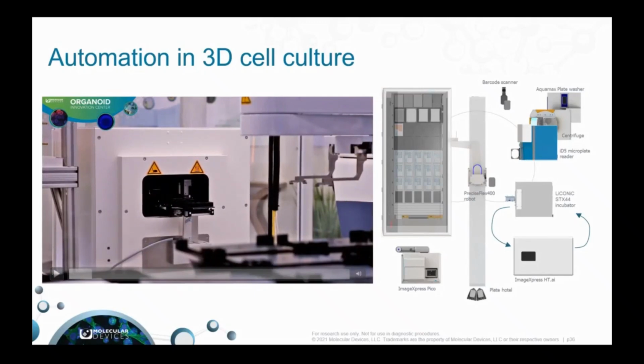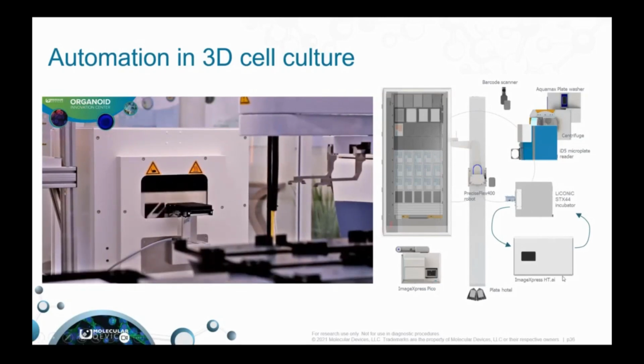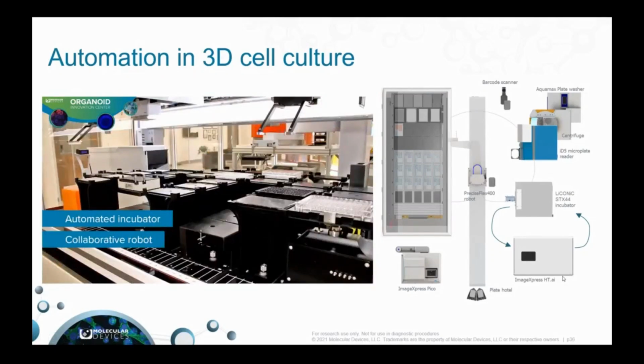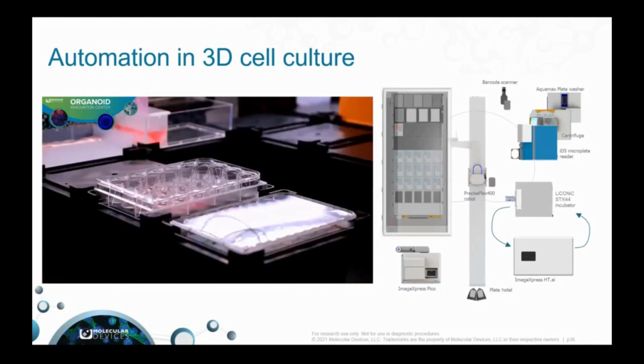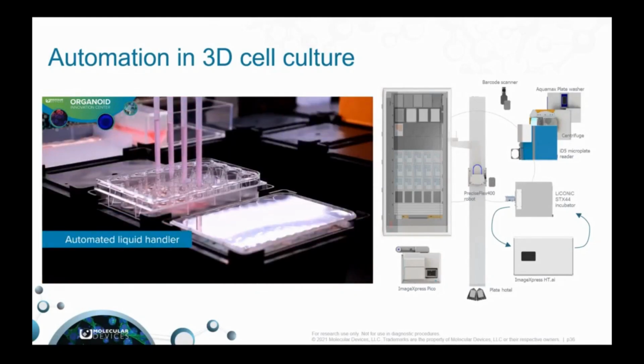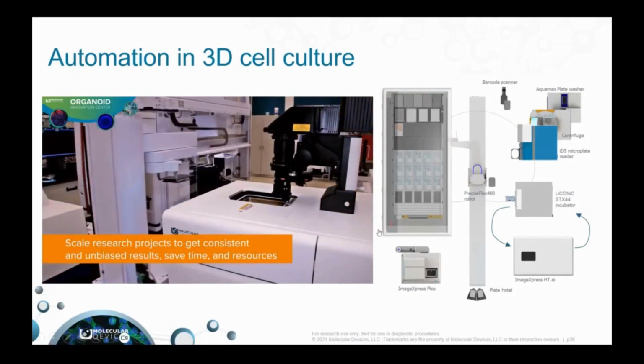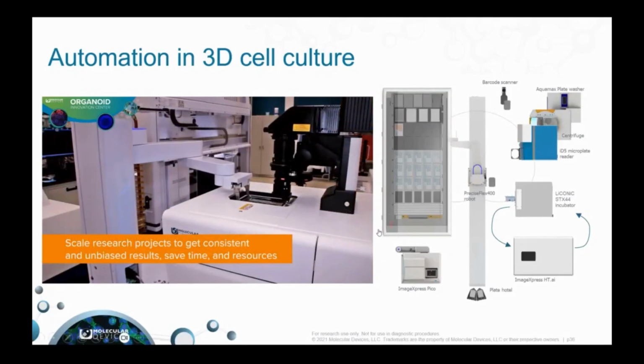Our custom solutions team has worked with various customers to customize their automation setup for their assay requirements. We can schedule different events to carry out automated cell culture process tasks, such as media change, such as what you just saw, it's a media change routine, and also routine imaging of your organoids can be accomplished on this automation system.